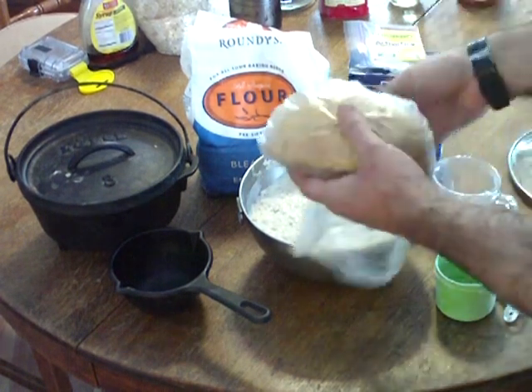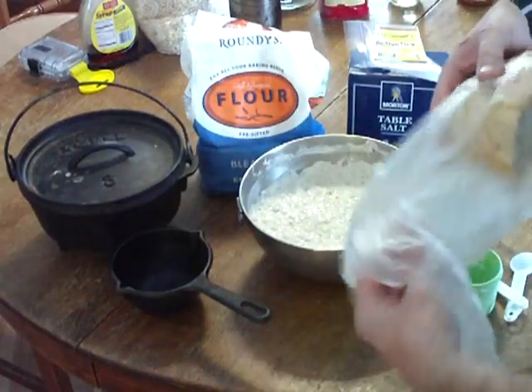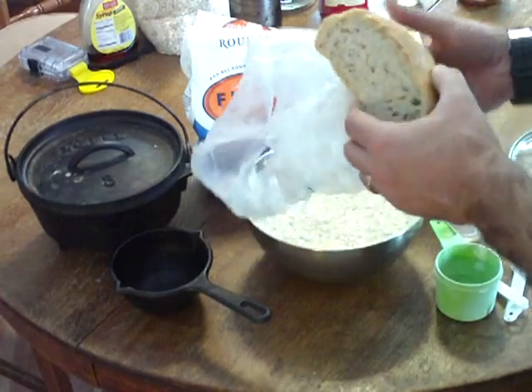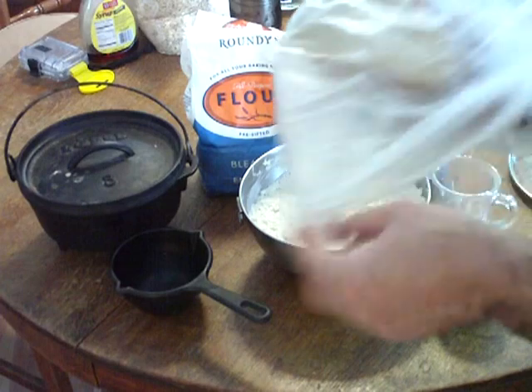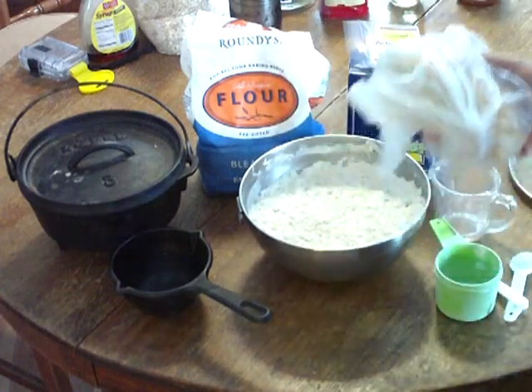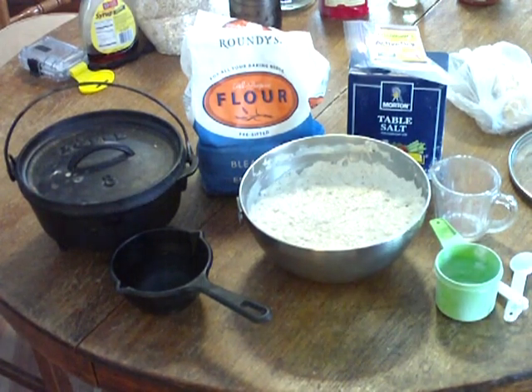You get a three-pound loaf of bread — this is very heavy bread. This is about half a loaf from that Dutch oven, and then I still have a roll after that. You get a very heavy bread for about 60 cents. Even with the electricity, the oven for 45 minutes is really only about a dime or 12 cents — electricity is pretty cheap considering what you get for it.